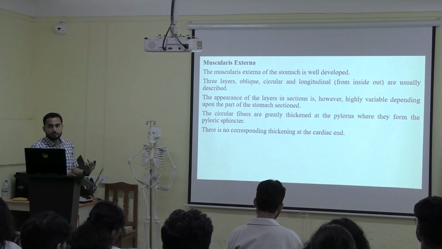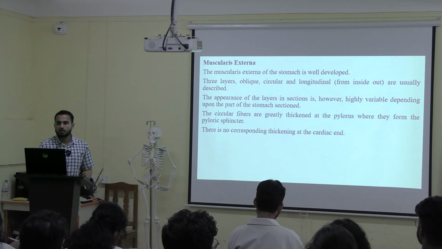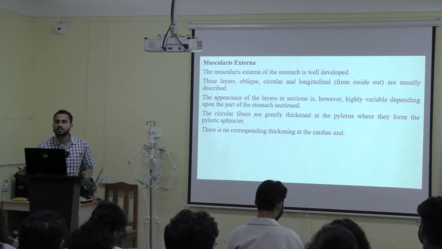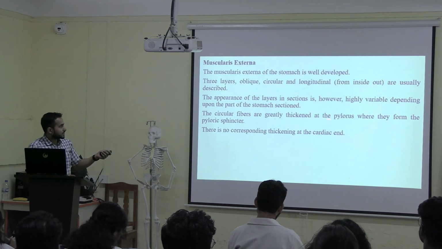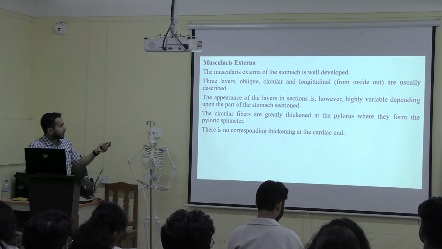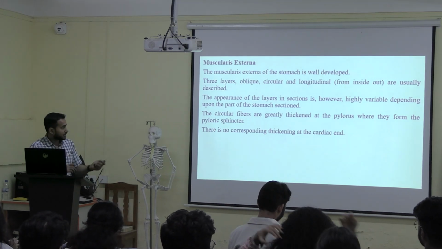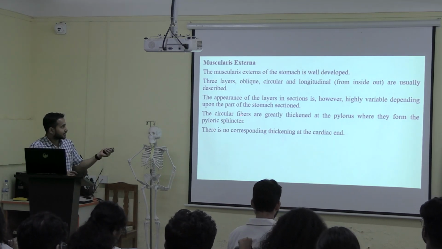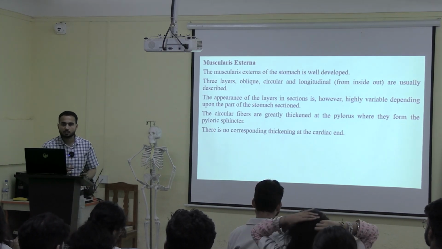Muscularis externa is well developed. So as I said, muscularis externa में क्या रहता है? Additionally, an inner oblique layer is there. Okay, as you can see, circular fibers are there, which are thickened to form the pyloric sphincter. Oblique layer, circular layer and longitudinal layer. These three layers are there, and this circular layer will get thickened to form the pyloric sphincter. That is a modification in case of stomach. Which layer? Circular layer.